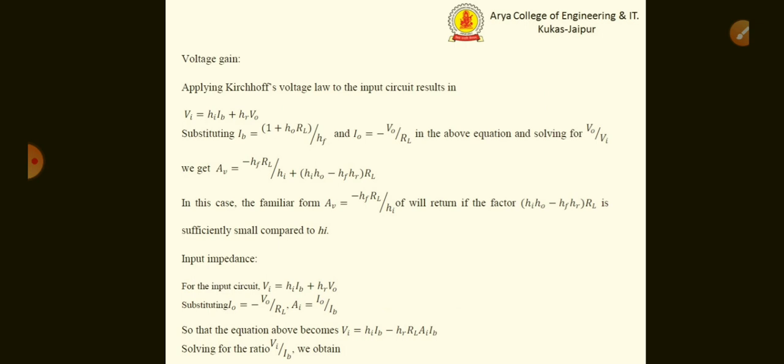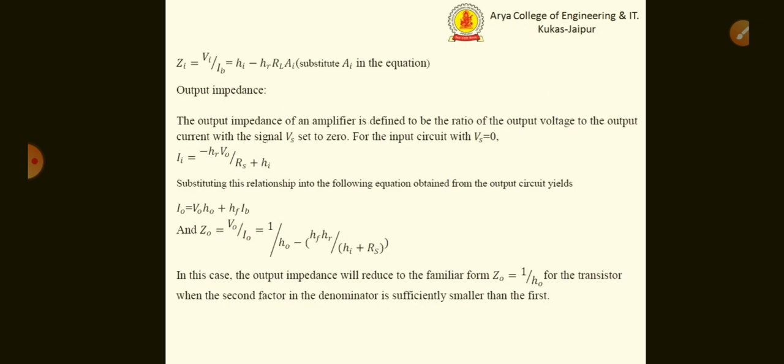The voltage gain can also be derived by using KVL and KCL inside the circuit, and also the input impedance values. The output impedance value can also be derived by setting the source Vs to 0 and allowing a voltage source connected to the output terminal, and finding the expression Vo upon Io.